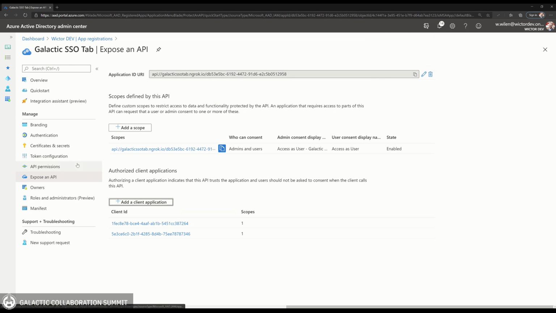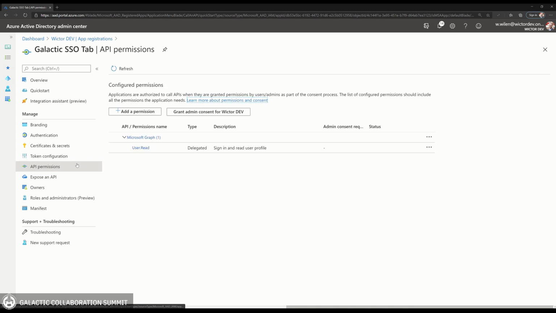Next, we go to API permissions, since we want to give this application permissions, of course, to read information. And in here, even if you give it calendar read or calendar group read write all or anything like that, the token you get will not have access to that. As I mentioned, and I'm reiterating, it's an identity only token.